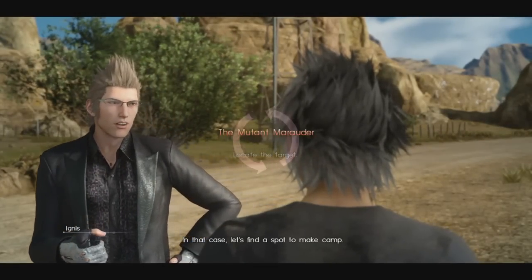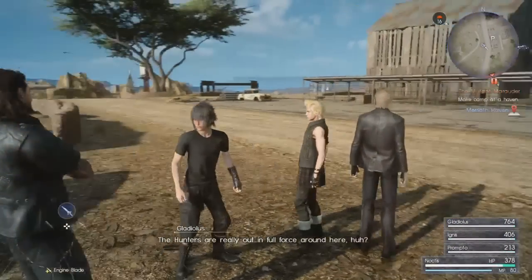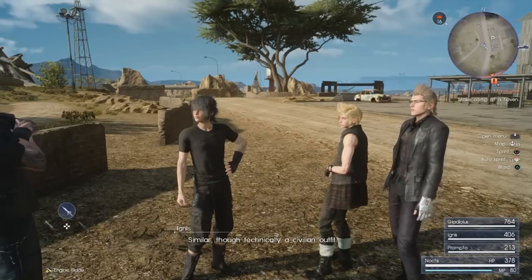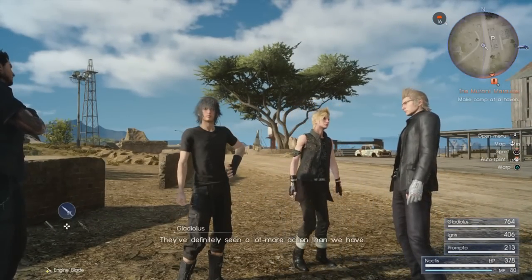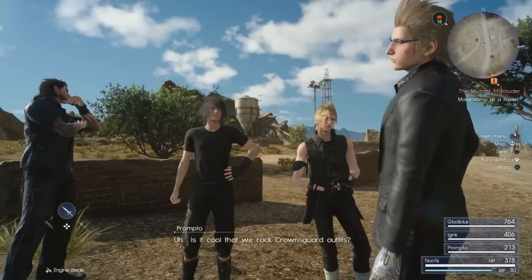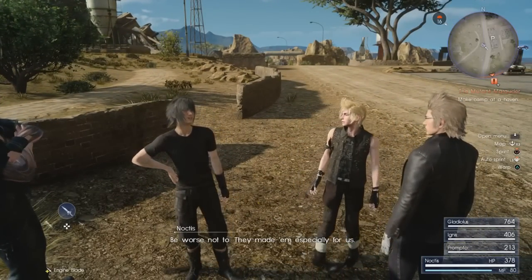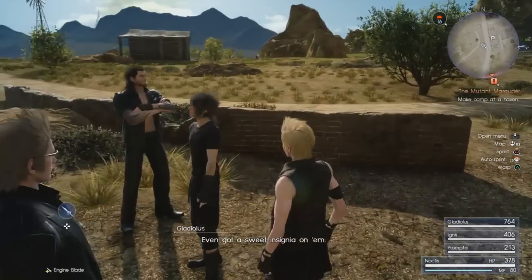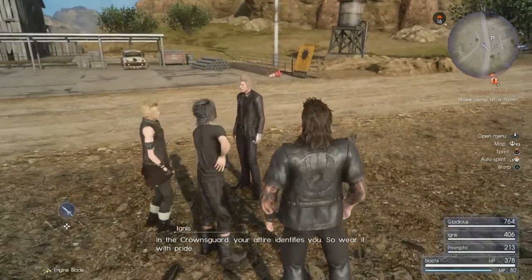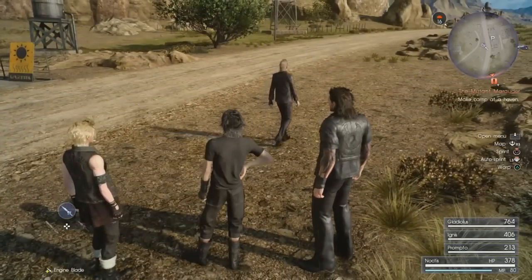In that case, let's find a spot to make camp. The hunters are really out in full force around here, huh? So they're the new Crown's Guard or something? Similar, though technically a civilian outfit. They've definitely seen a lot more action than we have. Is it cool that we rock Crown's Guard outfits? Be worse not to. They made them especially for us. Even got a sweet insignia on them. In the Crown's Guard, your attire identifies you, so wear it with pride. Really? You're just wearing, like, shit you wear in the city.